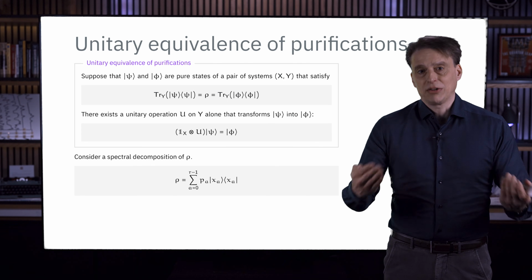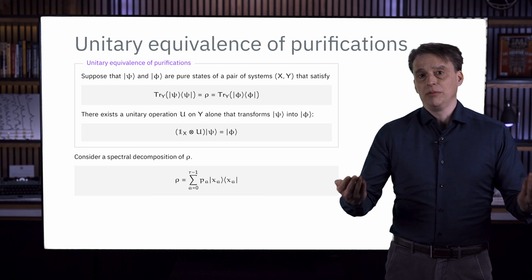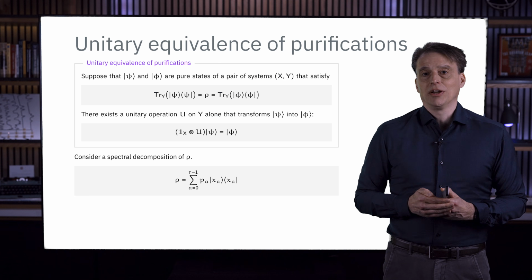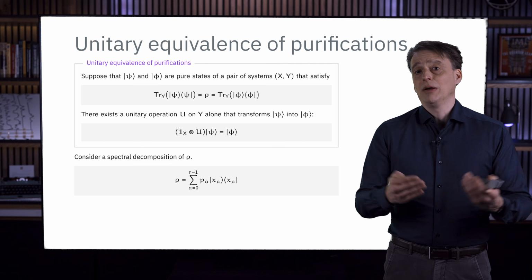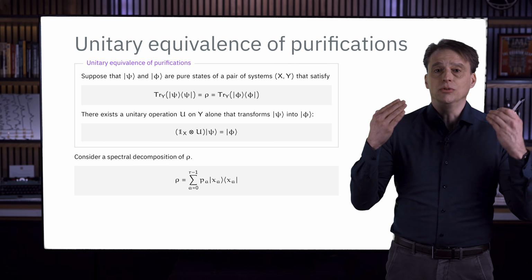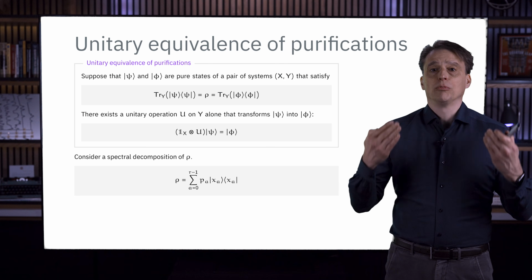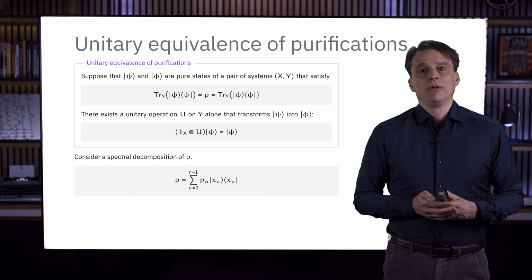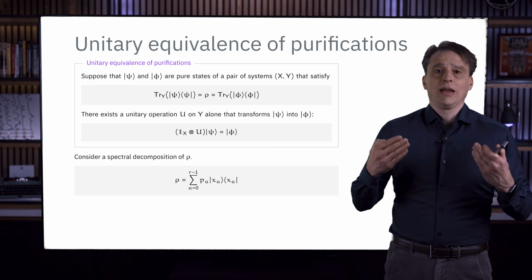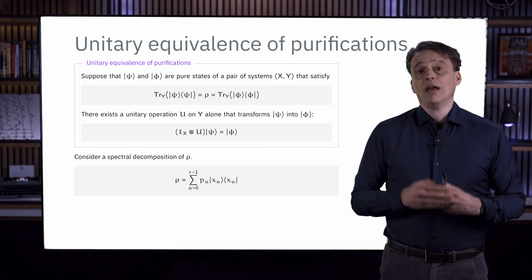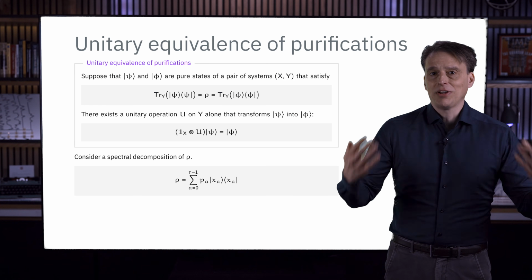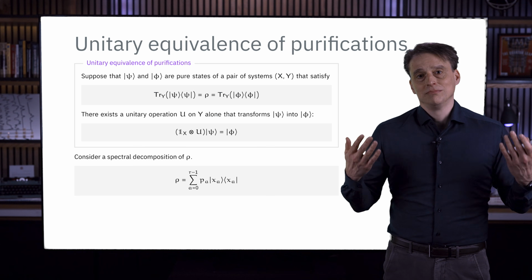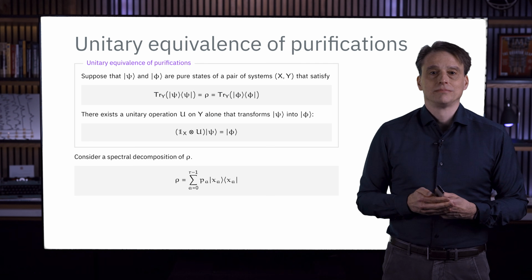Let's begin with a spectral decomposition of rho, which is the density matrix that both psi and phi purify. And just like we did when we discussed the Schmidt decomposition, we're going to assume that we've thrown away all of the terms corresponding to zero eigenvalues, so p0 through pr-1 are all positive real numbers, x0 through xr-1 are orthonormal eigenvectors of rho, and r happens to be the rank of rho. And by the way, just as an aside, notice how often we're reaching for the spectral theorem at this point. It's an incredibly handy tool, and in fact, we'd be lost without it.